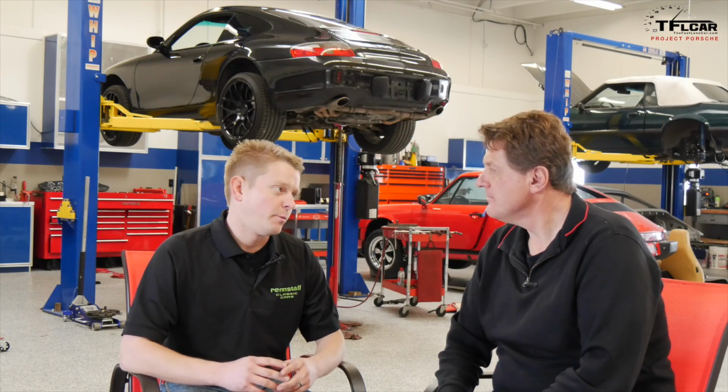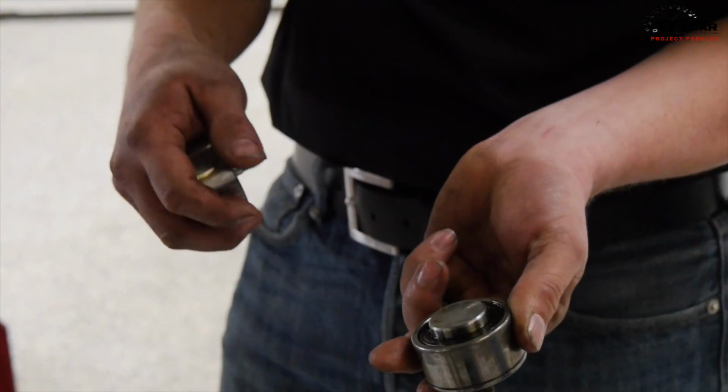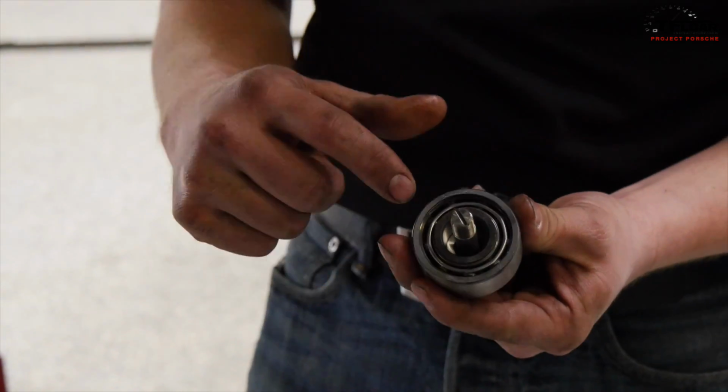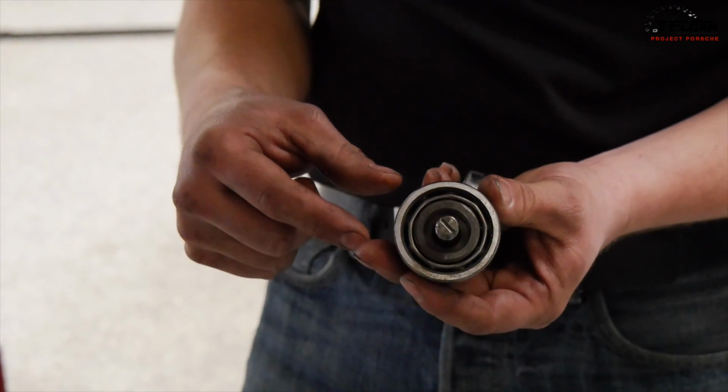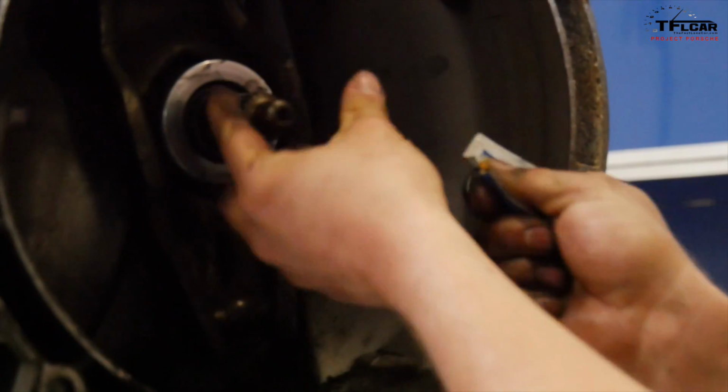The original factory bearing was a double row sealed bearing. Right. It's a roller ball bearing. And the update uses a ceramic type ball bearing, and it free flows so that the crankcase oil can lubricate it. So it's a little bit more robust. Yeah, absolutely. All things that rotate should be lubricated.